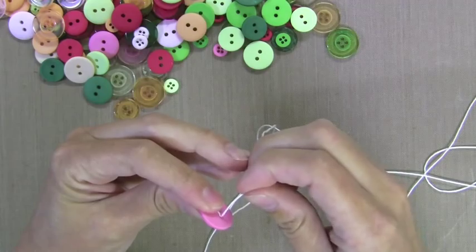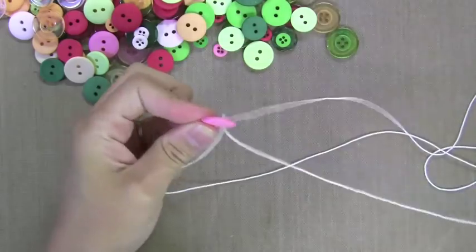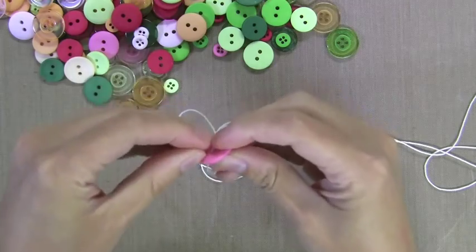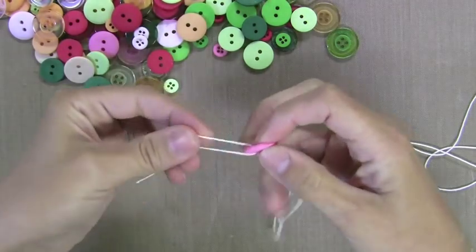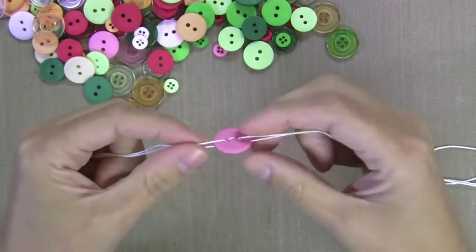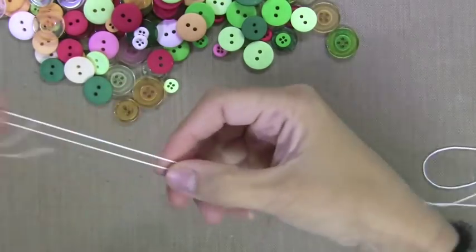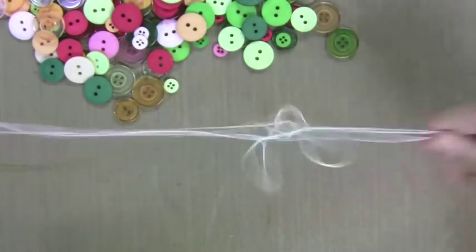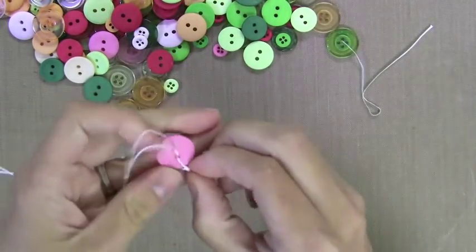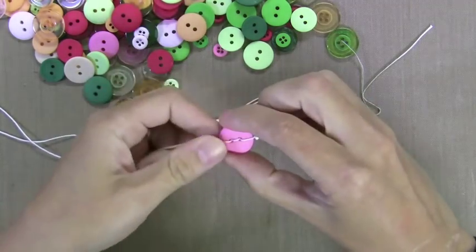So you'll see I'm going in the other side — it's kind of tricky at first — and then I'll go back out the other. You end up with a little loop on each side and an end coming out of each side on the left of the button. So you'll see here the two ends. And now I'm just going to pull it all the way down to that knot that we made. You could use needles or beading threaders or whatever to make it easier. However, I'm just using what I have on hand, which is just the end of the string, and it works out fine for me.